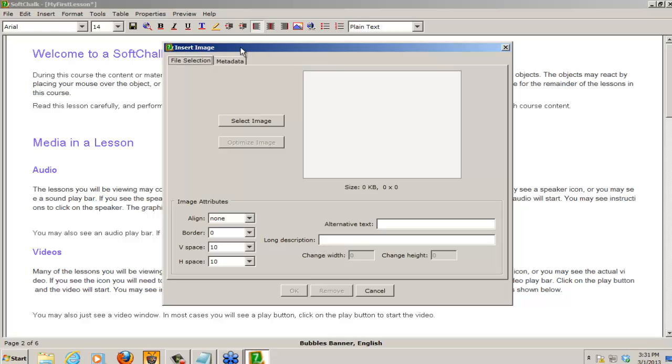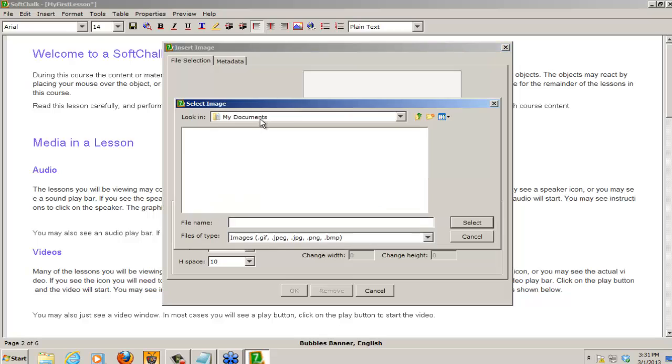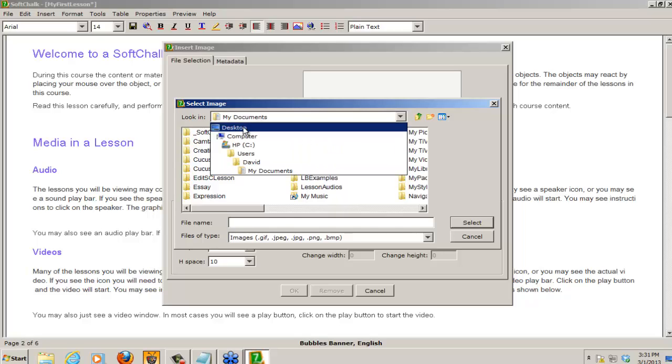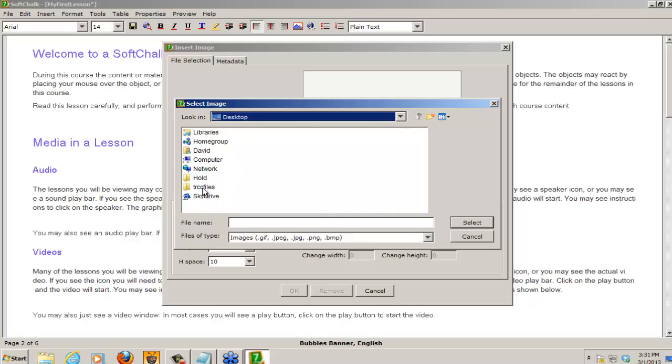Click on that line and then choose the desktop. Then select the TRCC Files folder. Click on it and then choose Open. And then let's go inside of the Graphics folder. Click on the Graphics folder and choose Open. Let's select Audio 1. There's my image. It gives me a preview of it.